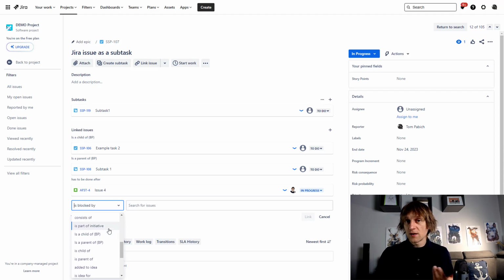Also, your Jira administrator, or maybe yourself, can customize this by adding or creating new Jira links too. It's actually pretty simple because all you're doing is creating a new type, giving it a name, giving it two additional values which represent the direction of the link. So there is one way and there is the back way direction, right? And that's it, you just enter three literals. That's what links are about.